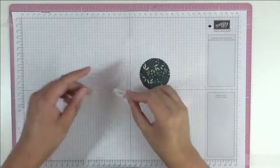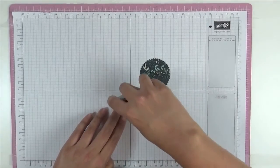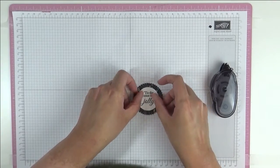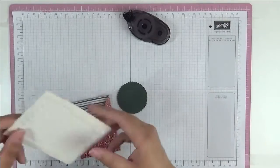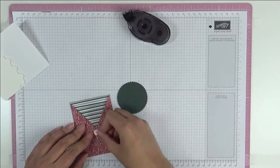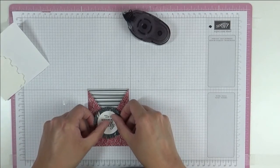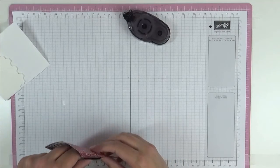Okay, so I've die cut my pieces out, so let's just stick one to the other now. And put this in the centre here. And then I'm going to pop this up using a dimensional. There's the small ones. And I'm going to actually just put the dimensional on my thing here, so I know exactly where I want to place it. That means I don't get the dimensional where I don't want it to be.